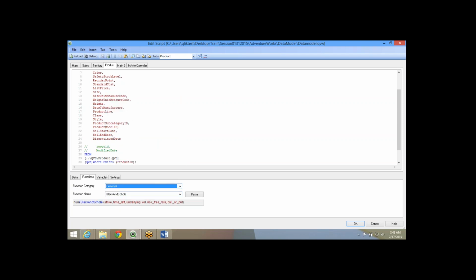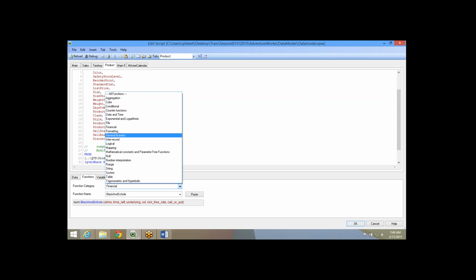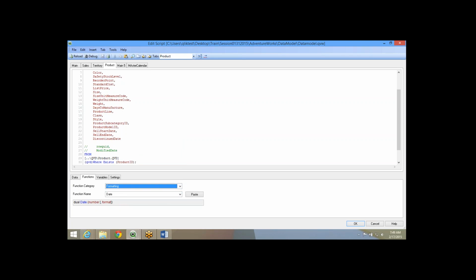Then there are core financial functions. I'm not going through each individual one because whenever you have a requirement, you can go through them. I'm just going to give you the overview of the most important functions. Now, formatting is one function. Date function, in other places, is more like creating a date. Over here it is used for formatting. So you can use a date.